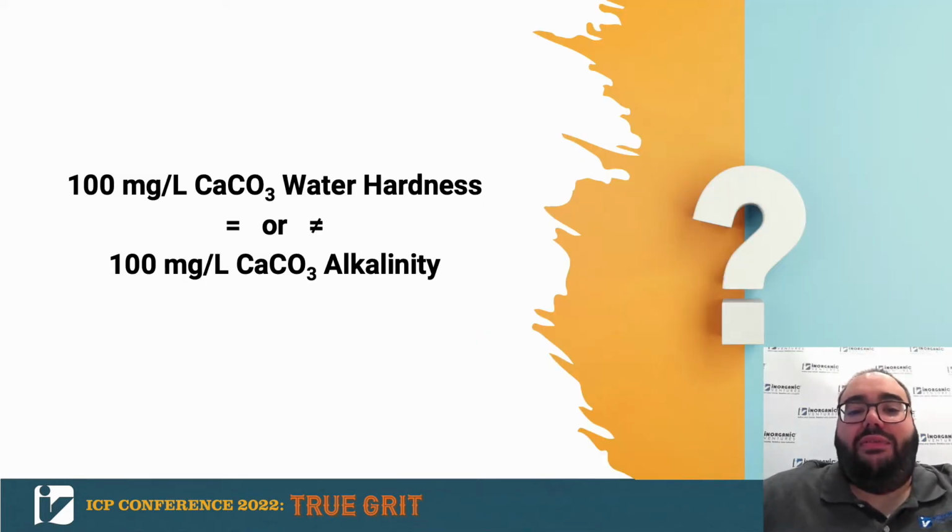As we review the testing methods for water hardness and alkalinity, I would like for you to keep this question in the back of your mind. Is 100 milligrams per liter of calcium carbonate water hardness equal or not equal to 100 milligrams per liter of calcium carbonate alkalinity? We'll return to this question towards the end of the presentation and walk through it with some sample data.